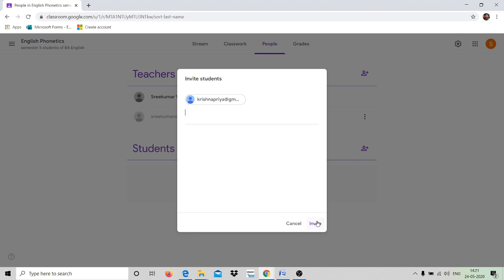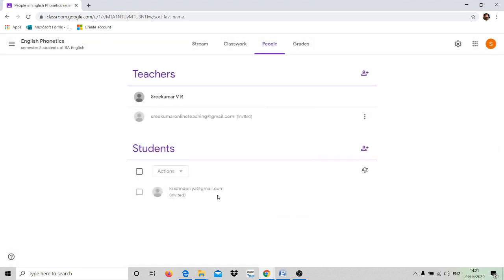Just click on the invite. Like that, you can add more students, give more email IDs, and invitation can be sent to the students that are going to be part of this program. So there is another option for us. Instead of inviting them by mail, you can give the class code to the student.